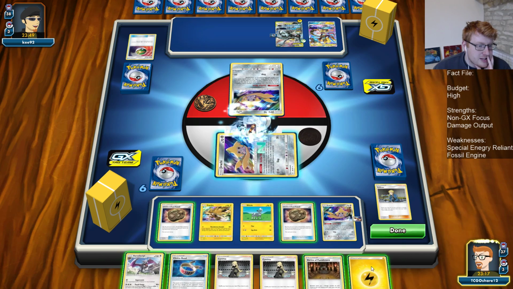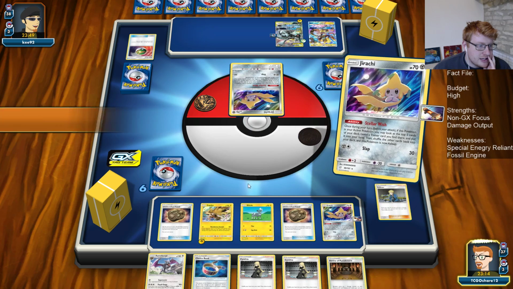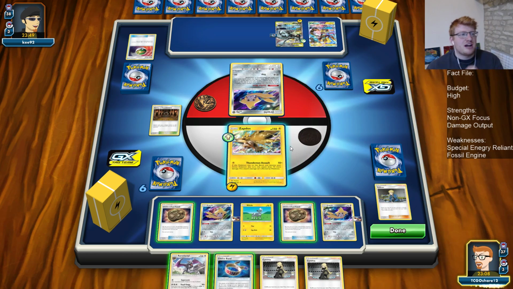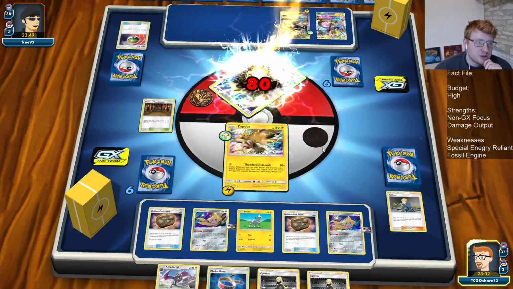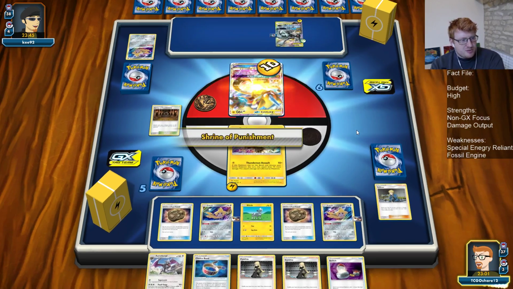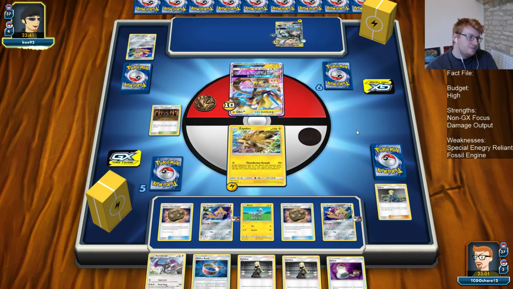we'll do this. Retreat. Play this. Hold the rest in our hand. I know it's a little bit fragile to Marshadow, but we're also playing around Guzma at this point. Switch from the prizes isn't too shabby, and getting some damage in is always great.